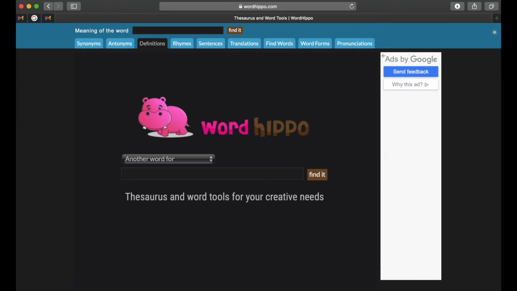The next digital resource that I researched is called WordHippo. As you can see at the top of this page, the URL for this website is wordhippo.com. It can also be accessed by searching WordHippo on Google, and it will be one of the first links to come up. Just like my first digital resource, WordHippo can also be accessed on a Mac, PC, or any other device that has access to the internet.